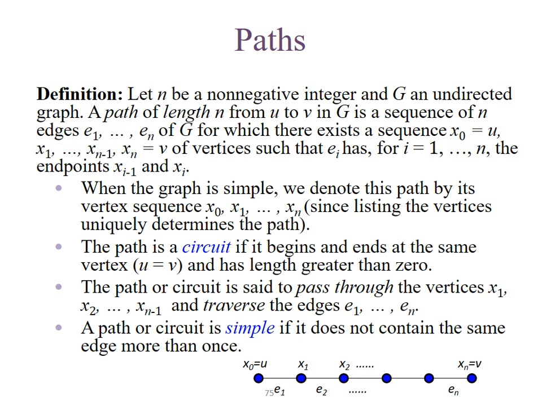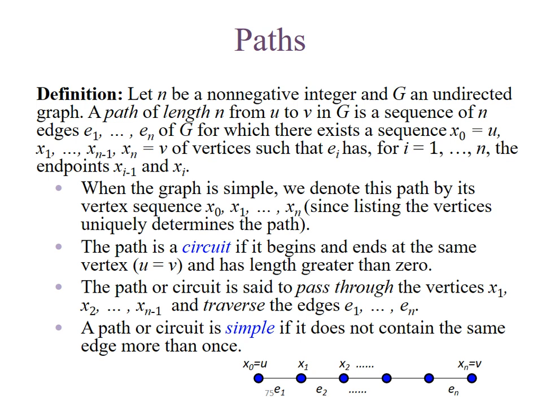All right. So the formal definition of paths: if the path is of length n, then we have the initial vertex x0 and we travel along x1, x2 to xn. And then we will travel along edges e1, e2 to en. That gives us a path from a vertex u to vertex v. u is the starting point and v is the end point.